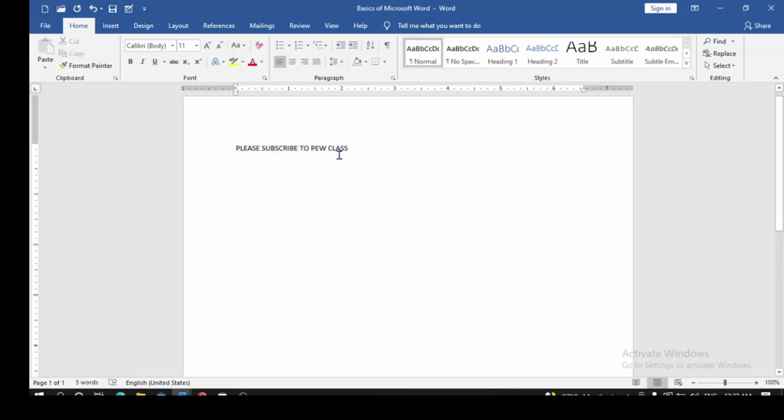The third way you can use to highlight your text is to use the Shift key on your keyboard and the arrow key. Once you hold down your Shift key and move your arrow, in different directions, up, down, left, right, depending on the direction you move the arrow, that is where it's going to be selected. I'm going to move it towards the left at this point. You can see it selecting. If I want to move it towards the right, I hold down the Shift key and press the right arrow. You can see that. So this is basically the 3 ways you can use to highlight or select text in a Microsoft Word document.